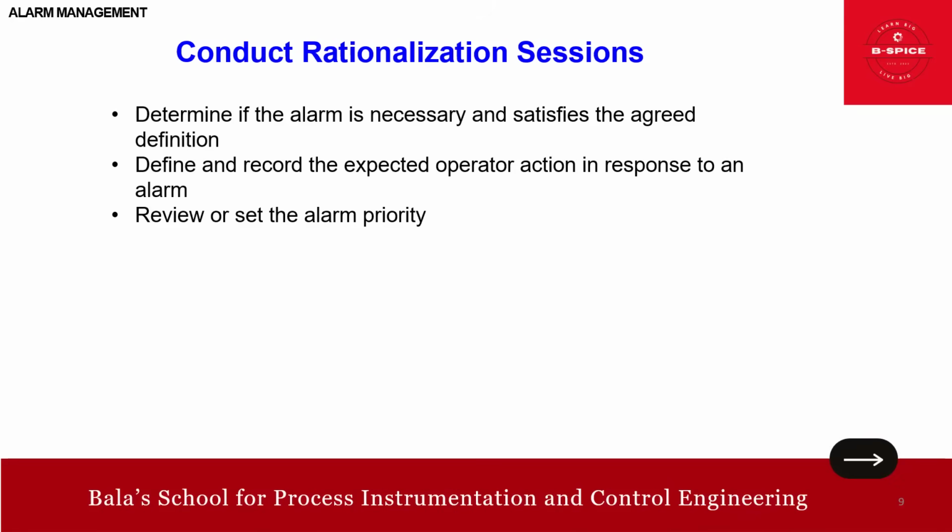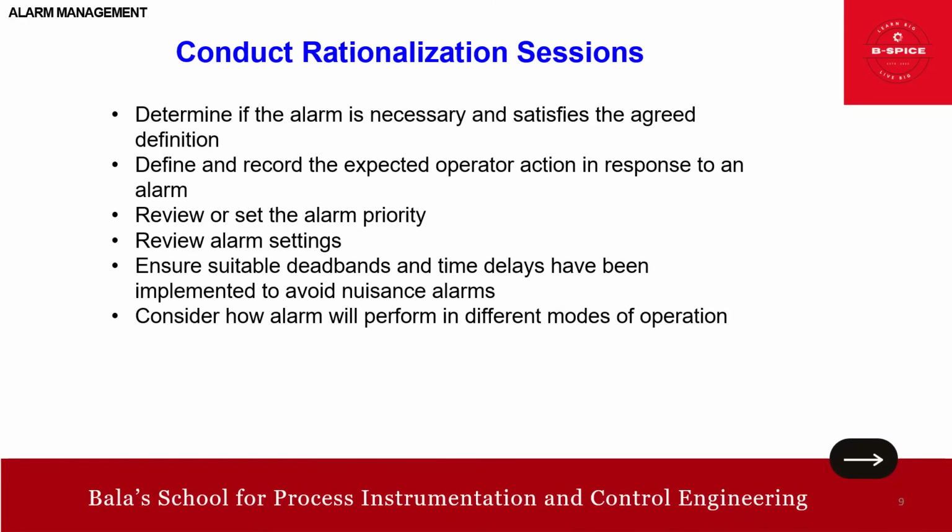Although alarms are looked at individually, the prioritization should consider the alarm system as a whole. Remember that most alarms should be given a low priority. So review the alarm settings. Ensure that the alarm will give the operator enough time to respond effectively. That is also very important. And ensure suitable deadband and time delays are being implemented, to avoid nuisance alarms while maintaining the alarm effectiveness.